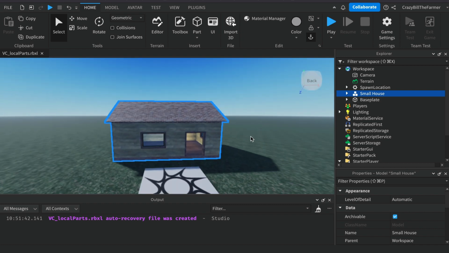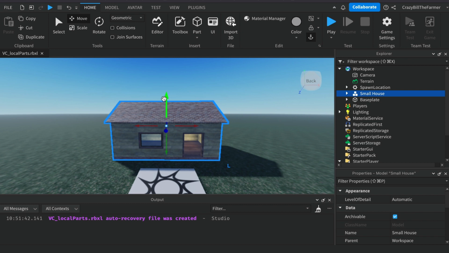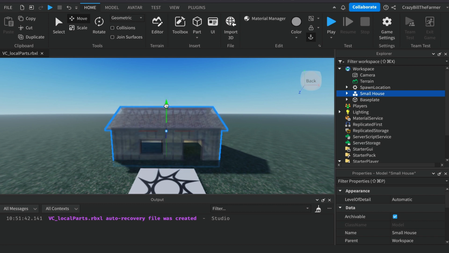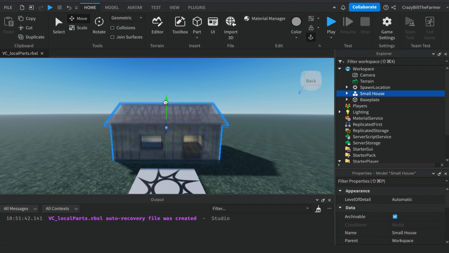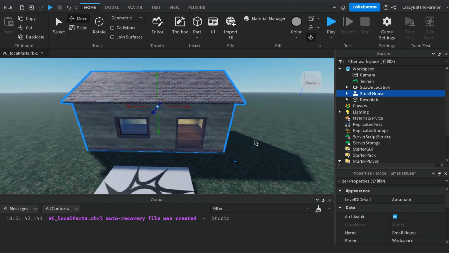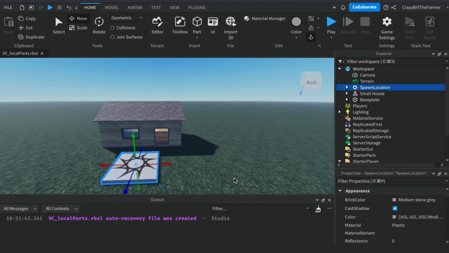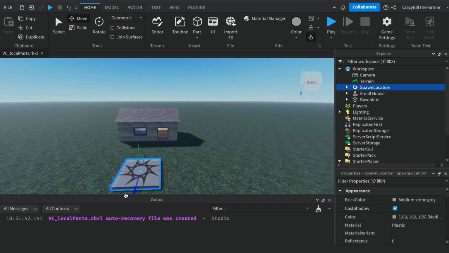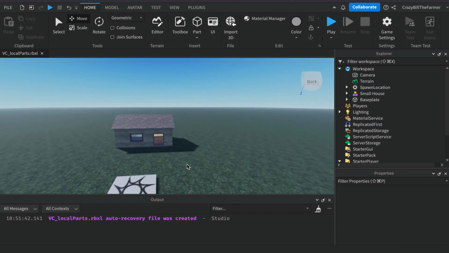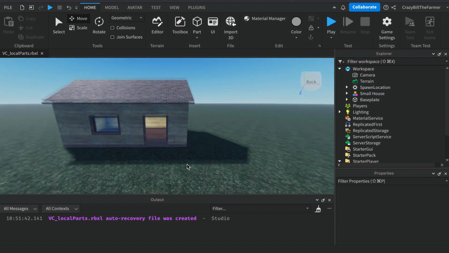Then the F key to focus it, and we'll move it down so it's on the ground, just in front of our spawn point. We might move our spawn point back a little so it's not right in front of our house. Okay, and that's our house.